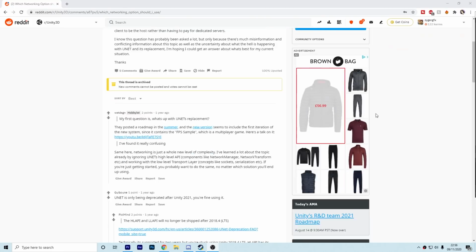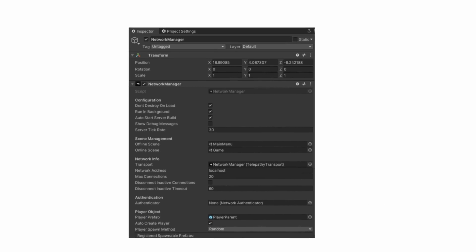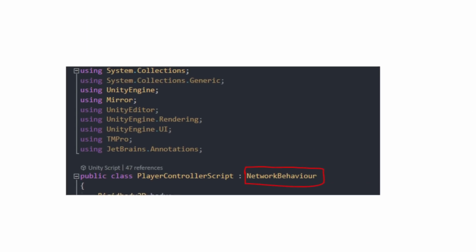This time I actually researched networking stuff and decided to use a thing called Mirror. And no, not the type of mirror that you look into. Mirror is an open source, awesome, amazing, epic networking solution. It has a long name. So after scrambling all that I could, I created a network manager that controls all the networking stuff. And by made, I mean I just added already made scripts to an object called networking manager. Good enough for me. I then changed the player script to actually work over a network.